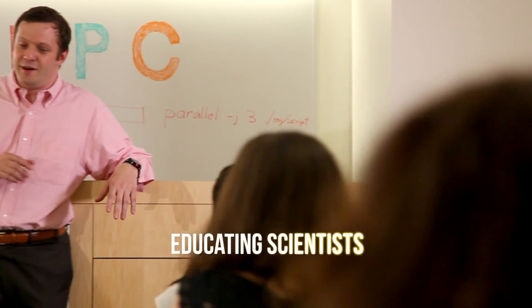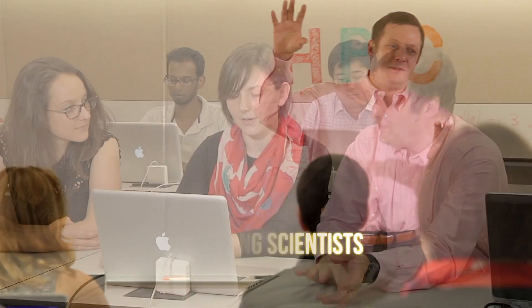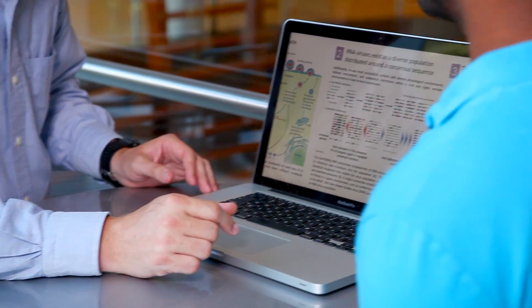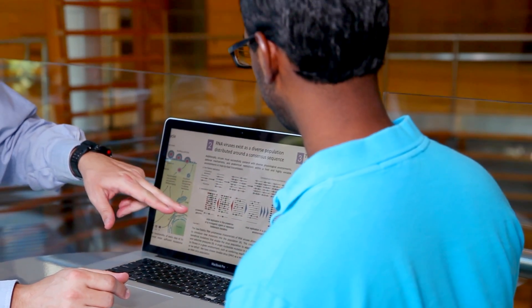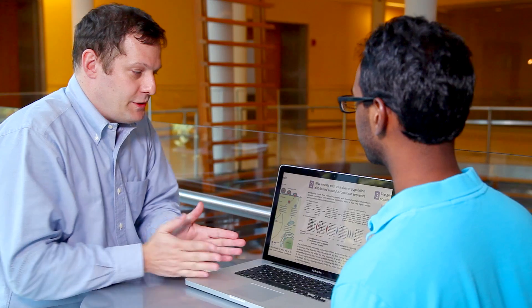Educational components around HPC will employ a number of different modalities. Of course we'll have websites, tutorials, and guides online, and we'll run workshops where everyone brings their laptop and we can do hands-on work. I really like working with students and postdocs because they're the boots on the ground facing day-to-day challenges. If I understand what they're up against, we can teach them better and make sure the systems are evolving to meet their future needs.